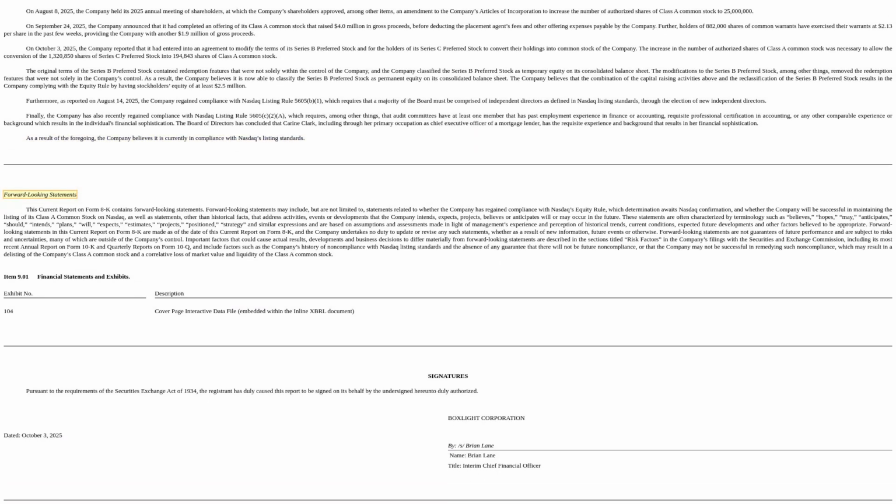Now, of course, anytime a company talks about what might happen in the future, we have to look at their forward-looking statements section. This is where they issue disclaimers. They are basically saying, we hope all this works out, but there are still risks. They acknowledge that Nasdaq's confirmation is pending, and even if they are compliant now, there is no guarantee they won't run into issues again. They specifically mention their history of non-compliance and the possibility of future non-compliance leading to delisting. This is a crucial reminder that while they've cleared some hurdles, the race isn't entirely over.